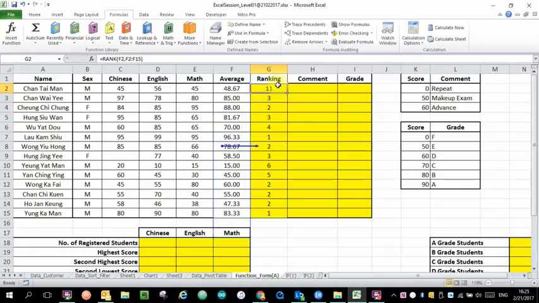Because for this first parameter, to be honest, I want it to change because I would like to capture different marks into account for the ranking purpose. However, for the reference field, I don't want it to change because we would like to compare with the same set of marks, right? So what should I do? The problem comes from the changing of the row number.